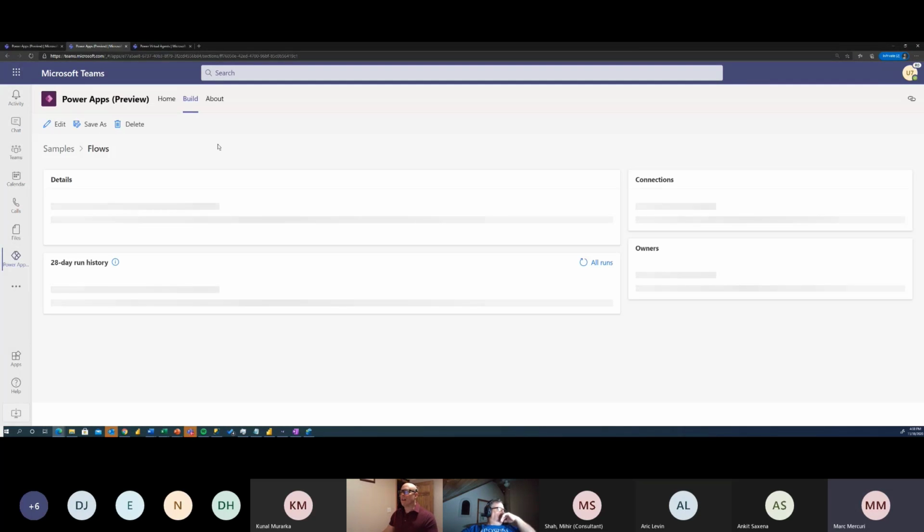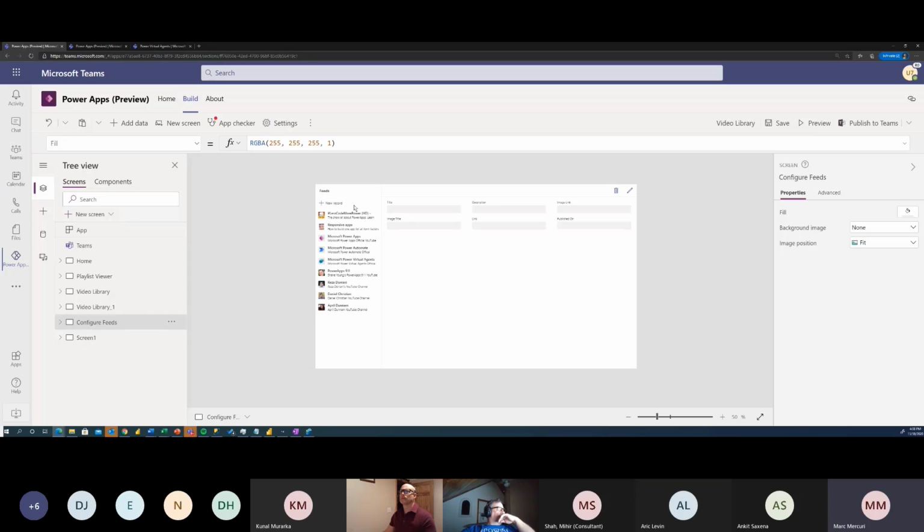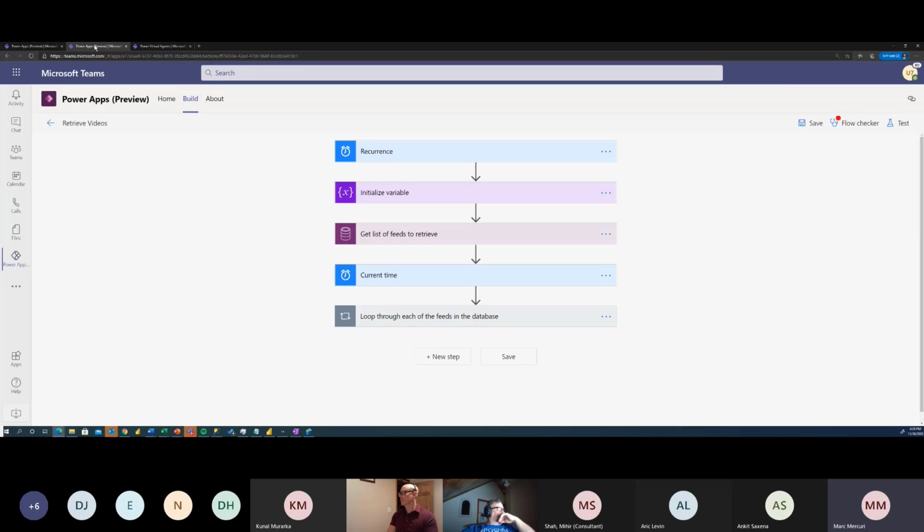Great, so I have a table. How do I get data in? Well, what I want to do is for those feeds that you just saw, that list of all the feeds, you forget these are them over here. So for all these different feeds, I want to get those, loop through them, and then I want to add, since the last time I looked at it, all the new videos and take the metadata for those with the links and the descriptions and stuff and put it into my table. So how do I go ahead and do that?